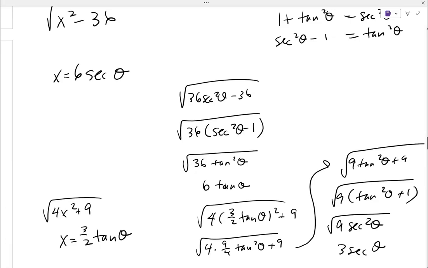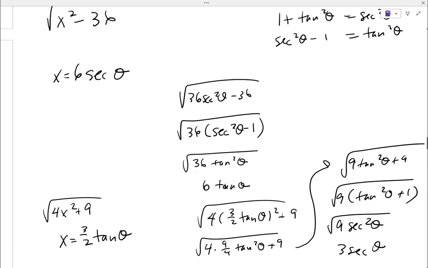Again, this particular skill pops up if you need to rewrite a complicated radical expression into something that's simpler and not a radical. It pops up in Calc 2, for instance. But again, isn't 3 secant theta a lot easier to work with than the square root of 4x squared plus 9 to start with? You need to do something with it. Now, the whole process is being able to undo the whole thing as well, which we can talk about later.